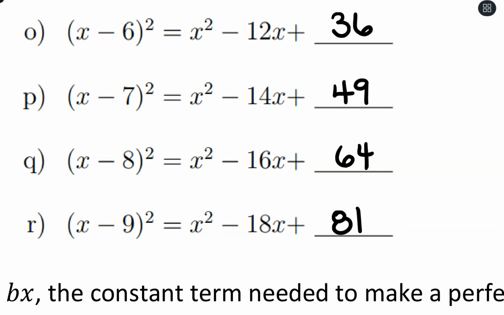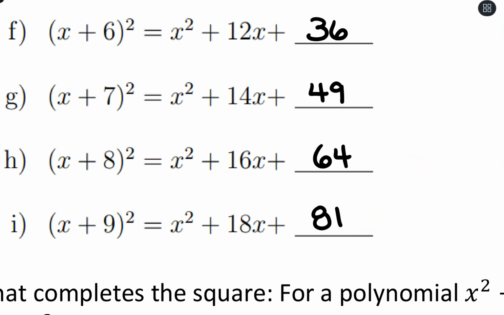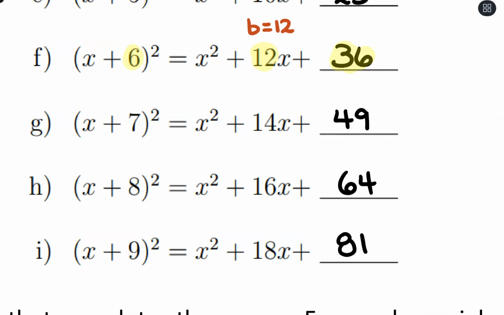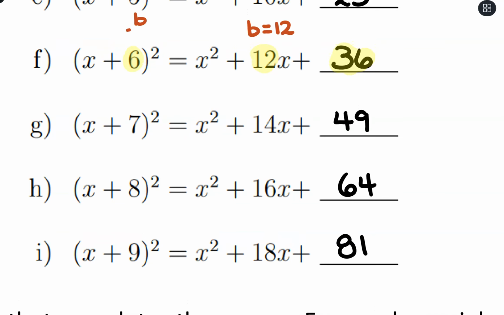Okay, so let's take a look at the relationship between those three pieces I was talking about. Let's look at these larger numbers. I can see I have a 6 there, I have B of 12, and C of 36. Let's focus on B being 12 here. If B is 12, that means when we're factoring, we're using half of B. So this value is coming from B divided by 2. And that's true for all of these, where we have B of 14, B of 16, B of 18. The value in the factored form is half of that.